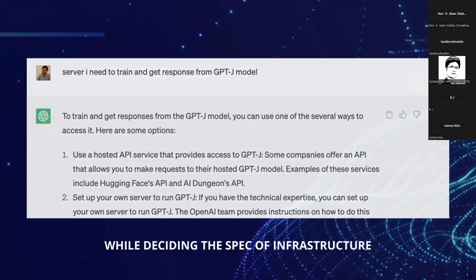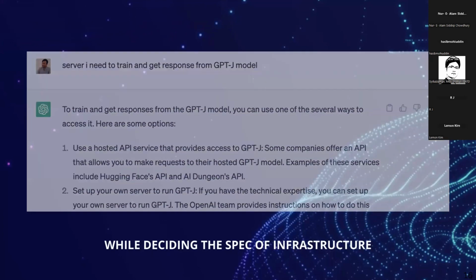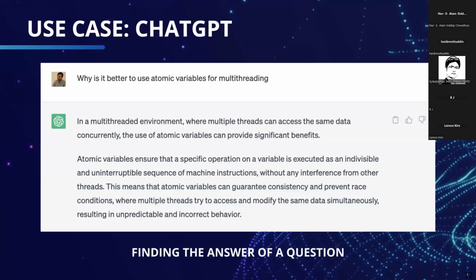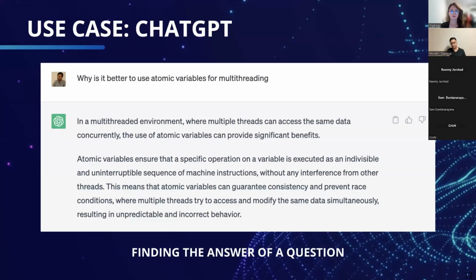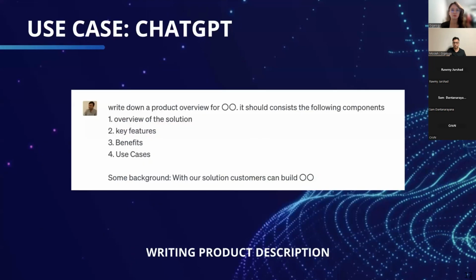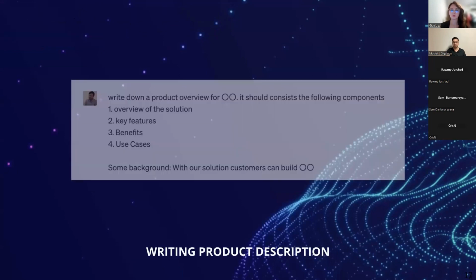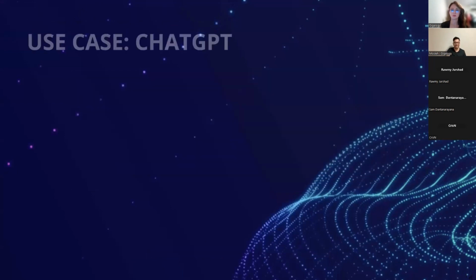This is a very general use case. Instead of searching for something online for a very general question, asking GPT always gives a much more summarized, better answer. Now, a little bit less technical stuff. Writing product descriptions is something that I have also used ChatGPT for. Also, writing press releases as well.